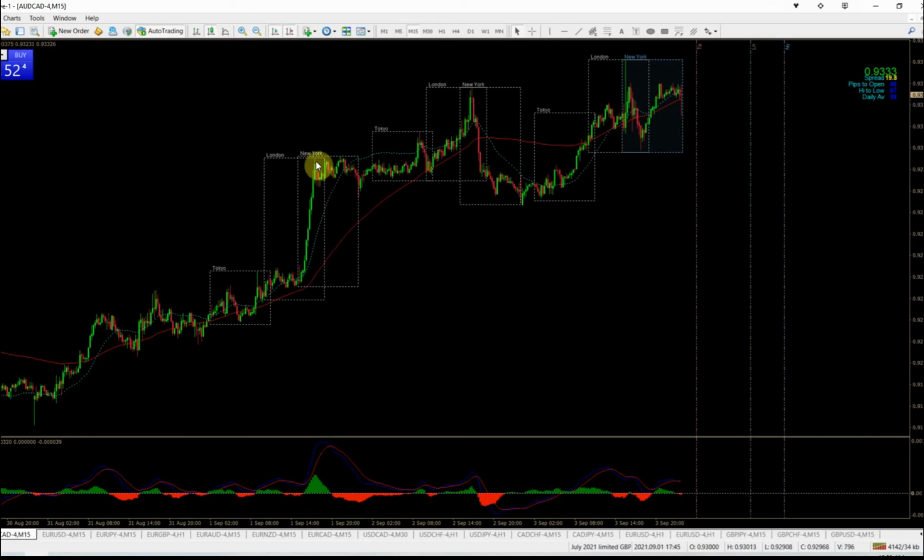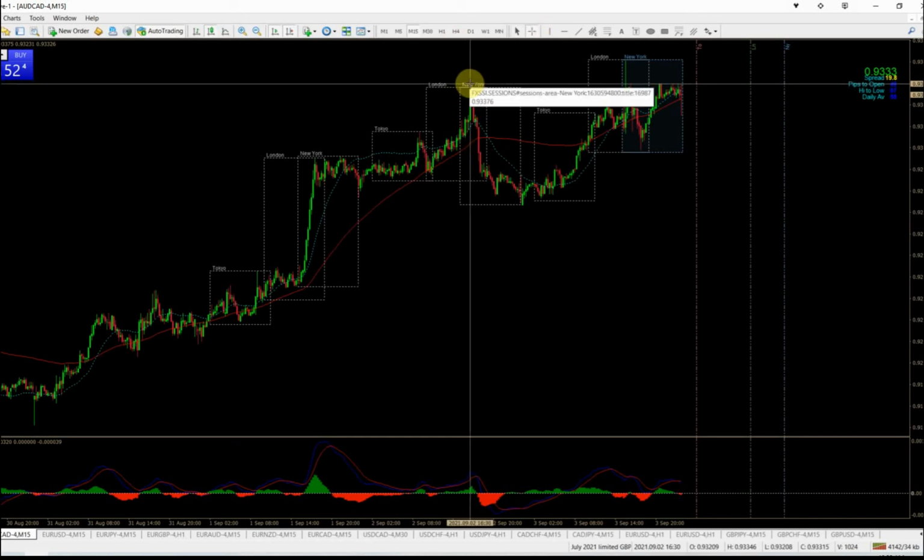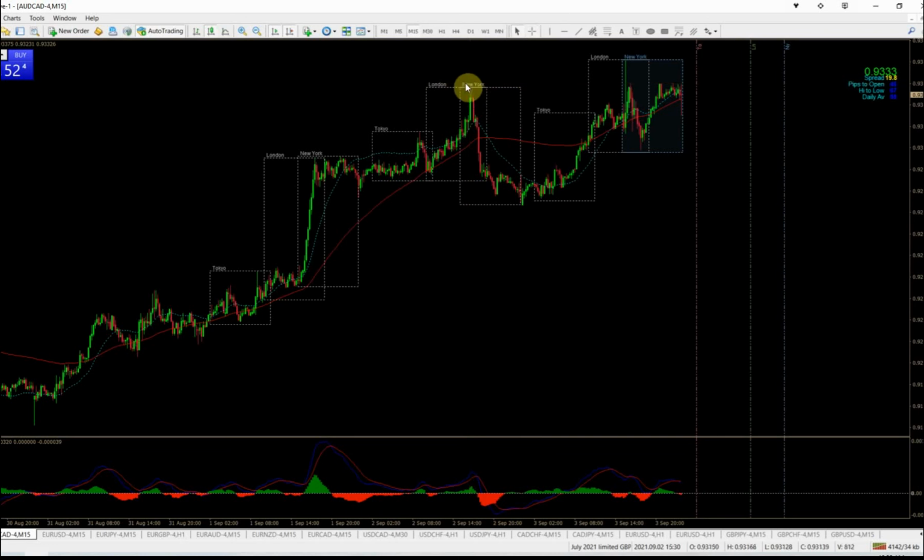London open, it shot up, okay? And then after this early New York session, nothing happened the rest of the day. Okay, and then Tokyo, it went up a little bit, consolidated back at the start of the London session, shot up at the beginning of the New York session. Well, let's just see where this is. This is 1600 hours. So yeah, this is pretty much the London close. Actually, no, this is not the London. So this is the early New York close.